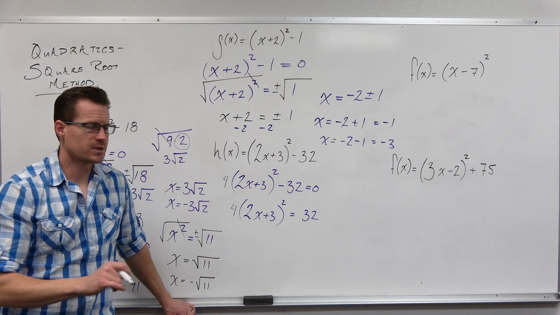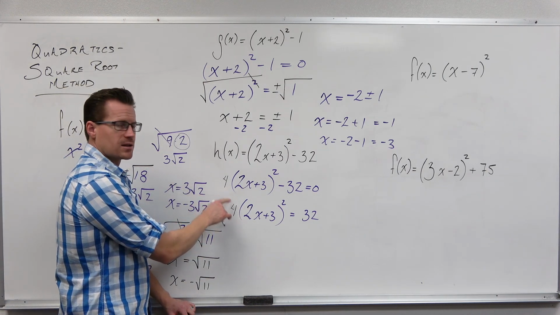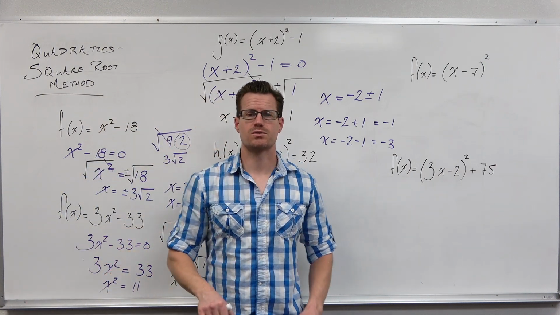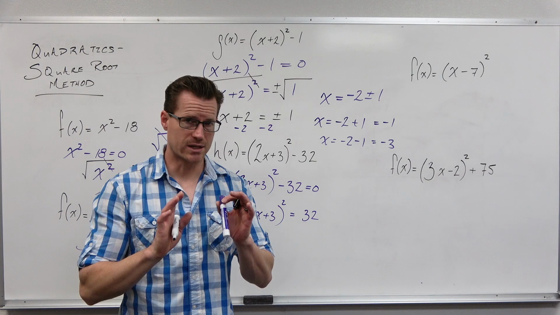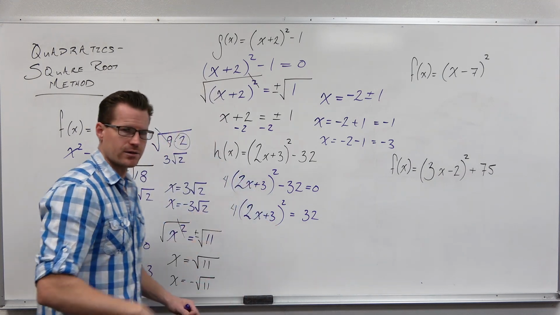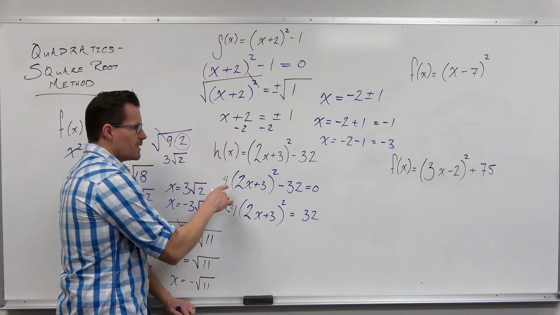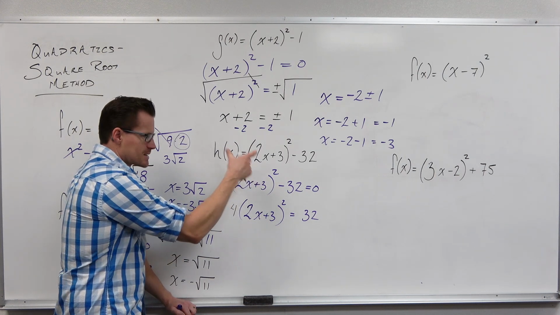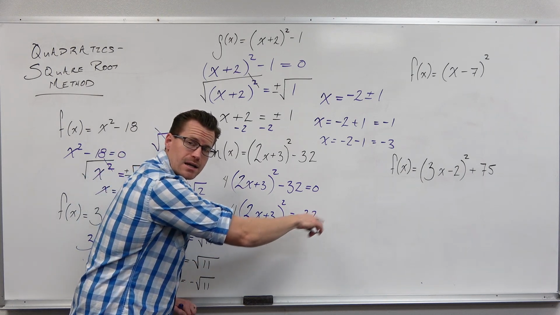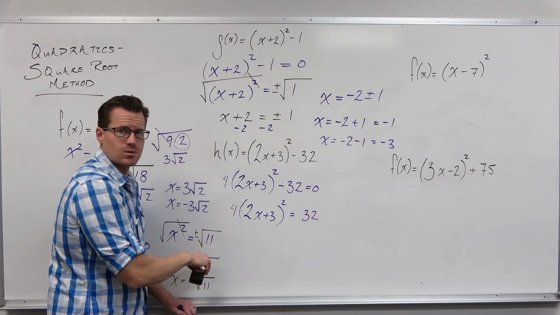Please see that when we talk about taking a square root, just like right here, before you take a square root, you actually have to have the thing raised to the second power completely isolated. Nothing around it at all being multiplied, added, subtracted, or divided. So if we had the 4, I can still isolate the power 2, but it's a 2-step process. Add 32. Here you'd be dividing by 4. You would not take a square root right now.